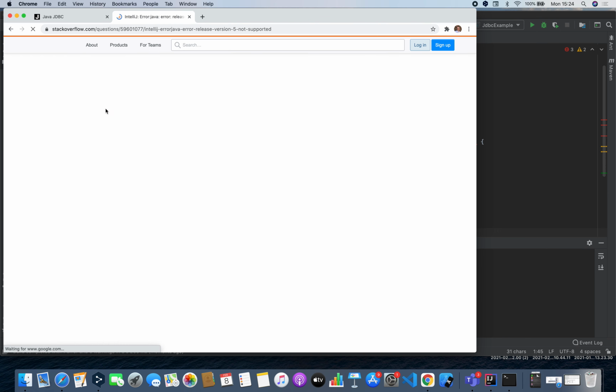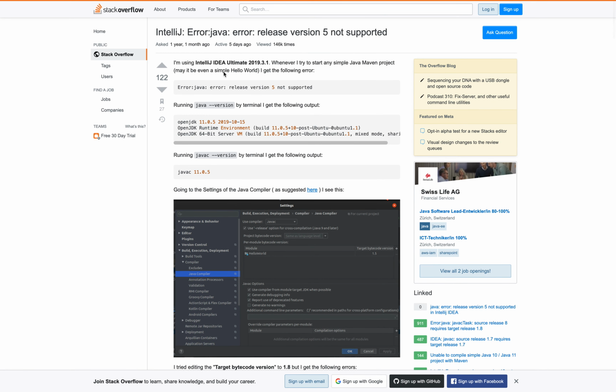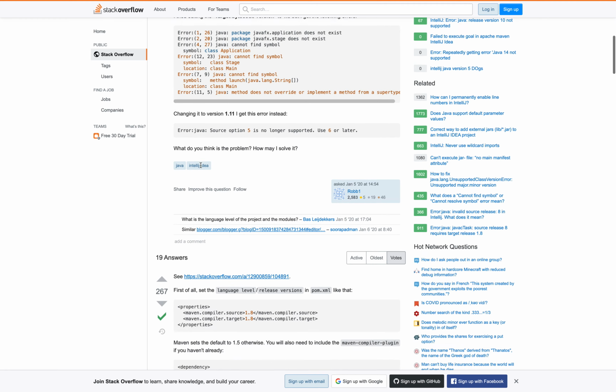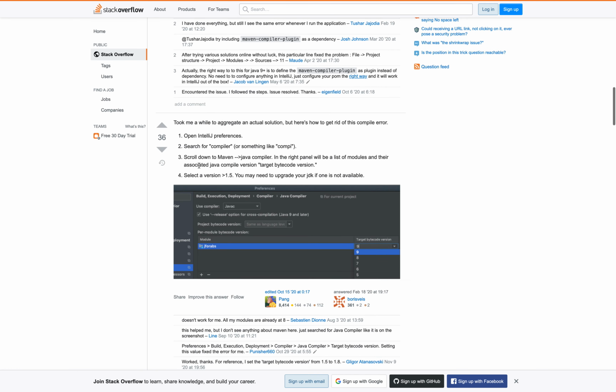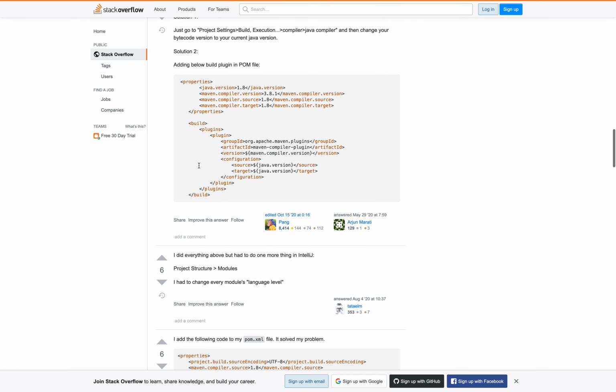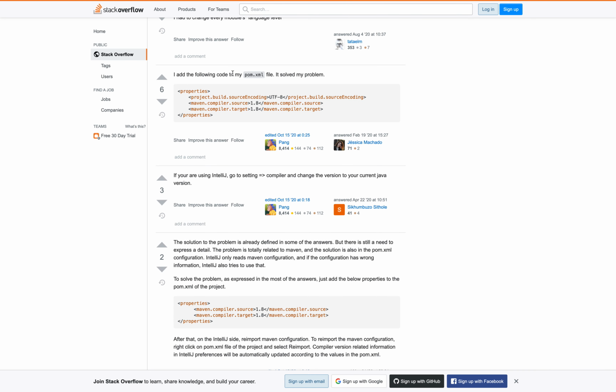Well, Stack Overflow is very useful. I'm using IntelliJ blah blah blah, the same error. So let's look up the solutions. It offers to update POM XML file. Yeah, I think I added the following code and it solved my problem. So I will do the same.